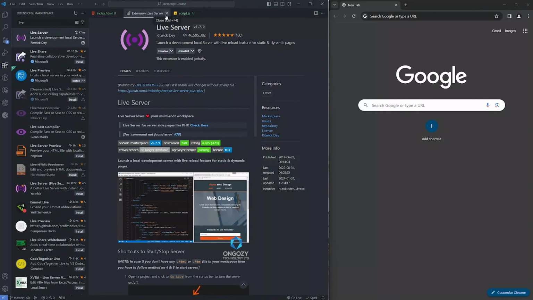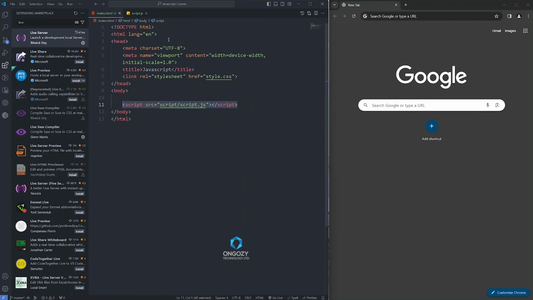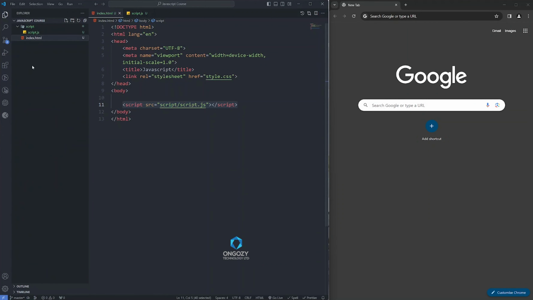When you hit Control Save, you will watch your changes appear live. From this tab, you go back to your Explorer tab so that you're able to view your folders and your files. Now let's write some JavaScript.